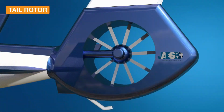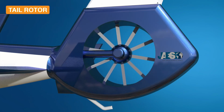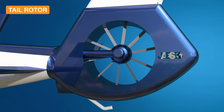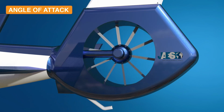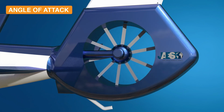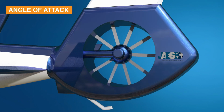The tail rotor is composed of a single propeller, placed precisely on the tail of the helicopter. By rotating, this propeller pushes the air in the opposite direction and produces thrust, which is opposing the direction of the torque reaction in order to stabilize the entire helicopter. By changing the pitch and consequentially the angle of attack of its blades, this propeller is able to increase or decrease the airflow passing through the blades, and therefore increase or decrease thrust opposing the torque reaction.